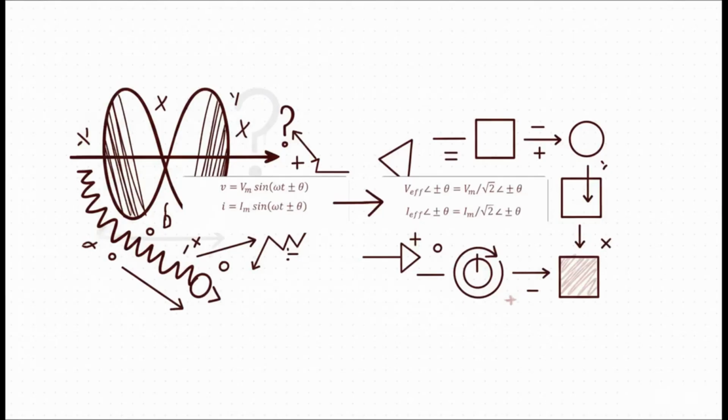And this is the magic trick. This is the entire reason we do it. If you try to add two sine waves together, you're looking at a nightmare of trigonometry. It's complicated and messy. But when you convert them to phasors, adding them is as simple as adding two arrows. You just put them tip to tail. It literally transforms a really hard calculus problem into a simple geometry puzzle.